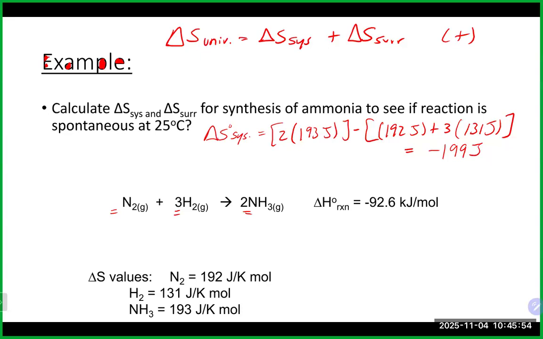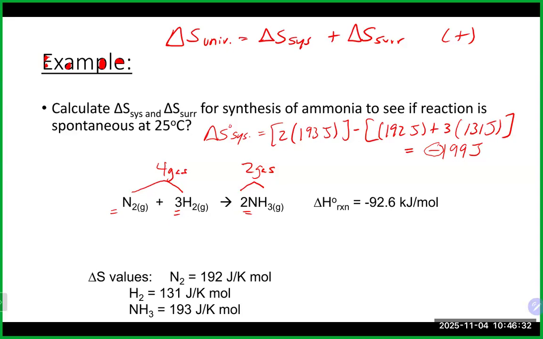Once again, that number alone does not tell us if this reaction is spontaneous or not. This again will just tell us about the reaction itself. And because we have a negative value here, we are increasing the order, which we could have again predicted based on looking at the equation. That is 4 gas molecules going to 2 gas molecules. So instead of 4 things flying around with a lot of that disorder, we're down to just 2 things. So we're definitely increasing the order and could have predicted here again a negative value for our system. Questions on that there?